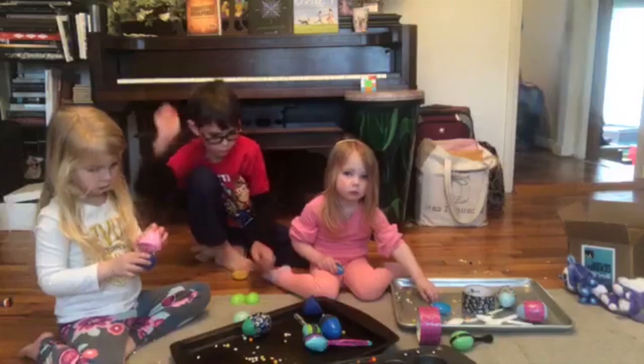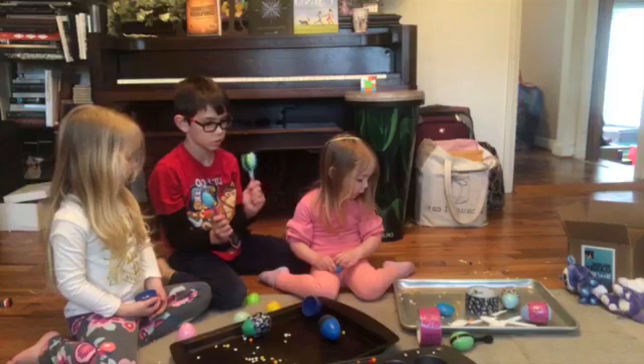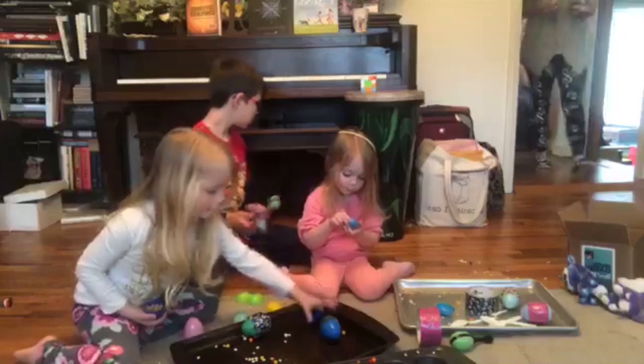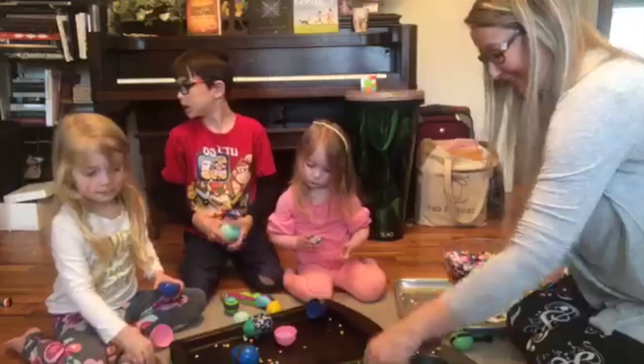Done! Alright, looks pretty. I got two maracas. This one's mine and this one's mine. I got some more beans. I don't know where all the big eggs are. Oh, there's a big egg. So if you're not afraid of making a mess around your house, you guys - at this point, our house is such a mess most of the time.